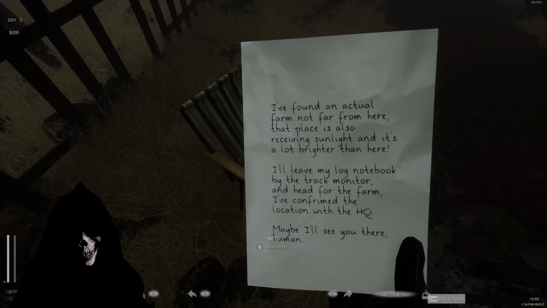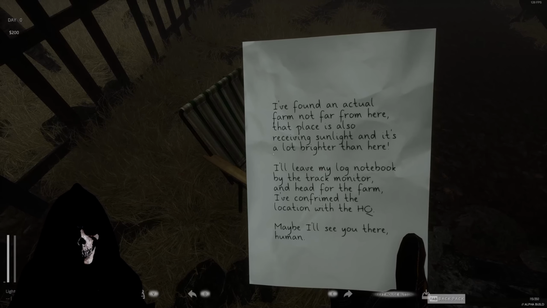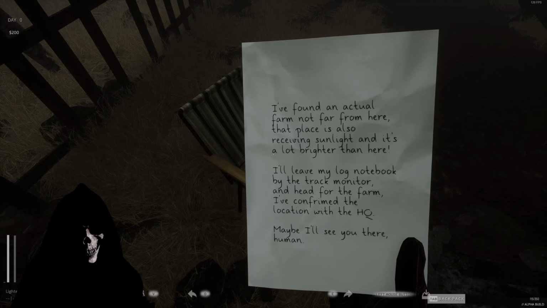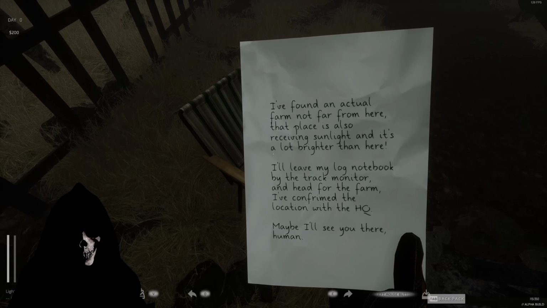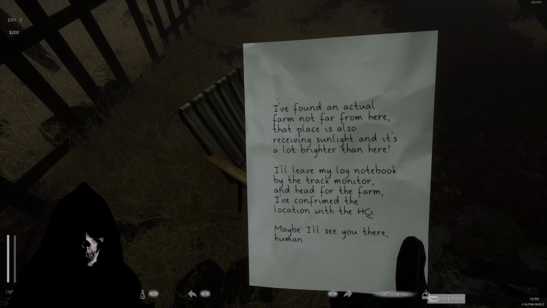A note. I found an actual farm not far from here. The place is also receiving sunlight, and it's a lot brighter than here. I'll leave my log notebook by the track monitor and head for the farm. I've confirmed the location with the HQ. Maybe I'll see you there, human.